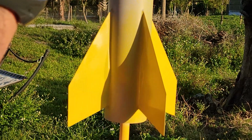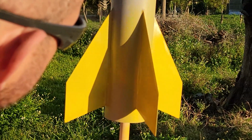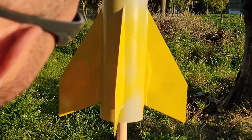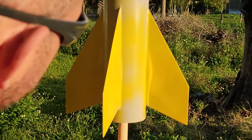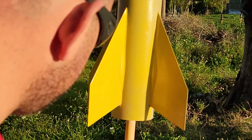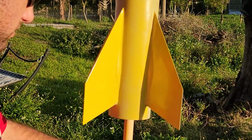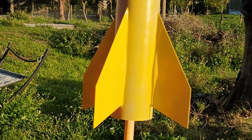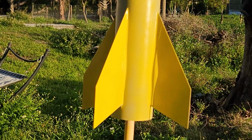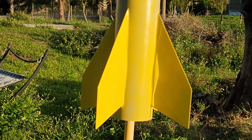This is gonna be my level 1 cert rocket anyways. I'd rather be built strong and look pretty and have a successful certification flight. So I'm gonna wait about 5-10 minutes. Probably not even, probably about more like 5. And then just see what we can do. Put another 2 coats on there at least. Might have to put more.